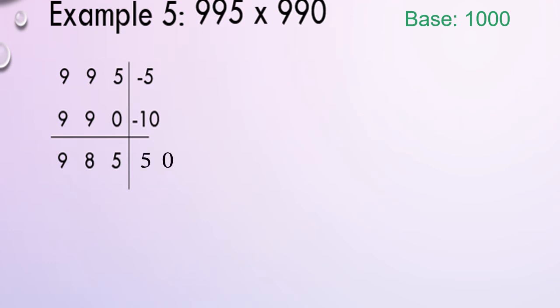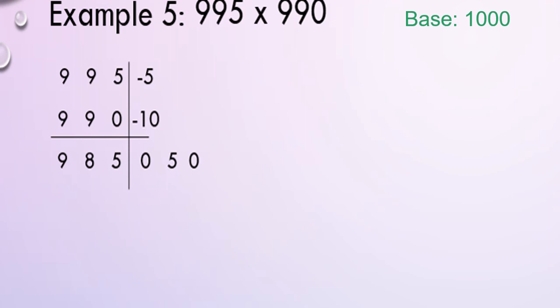Now, the number of digits on the right hand side of vertical line are less than number of zeros in the base by 1 digit. In order to make them equal, we will add a 0 on the left side of 50. So, we write 0, 5, 0 in the answer line as its right part. We are now good to go. And we have our final answer 985050.